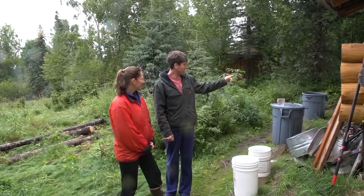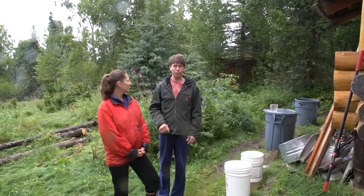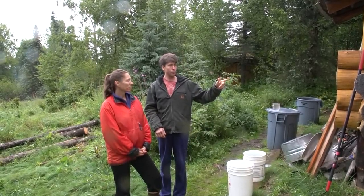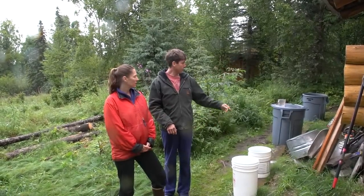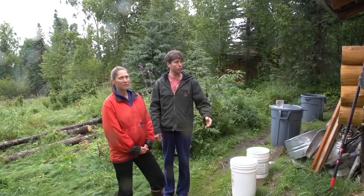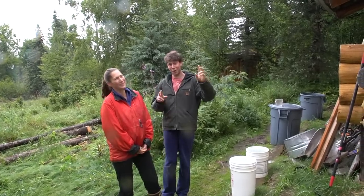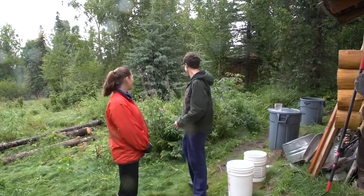So this is a total mess. It's a homestead, so everything's kind of a work in progress. When I pulled down the old porch, the porch was also the tool shed catch-all place. So now all that stuff is piled up right here. I'm trying not to put it back there, but I need a place to put it. I'm going to build that carport thing, and then it'll really be cleaned up.